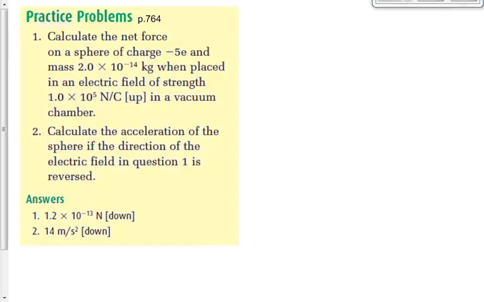All right, 2 more questions on 764. So your homework tonight is, if you haven't finished them already, the questions on 763, 2 questions. In addition, now these 2 questions on 764. Listen, don't try to take shortcuts, please. It's only 4 questions. Draw the picture. When you're trying to find out the number of excess electrons, or whether it's electrons gained or lost, or which way the field goes, it is so important to have that picture drawn. It makes it so much easier. And if you're trying to take a shortcut to make life easier for yourself, it's not going to. Draw the picture and do it the longer way, because it'll end up being shorter in the end.